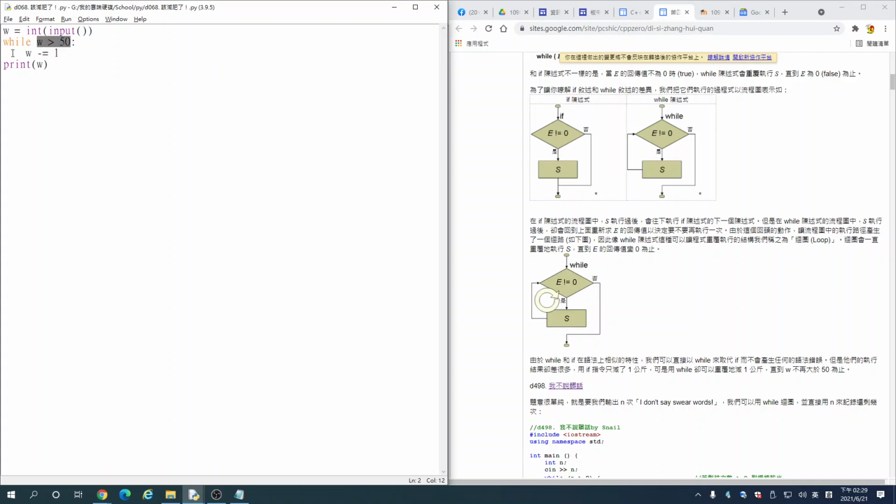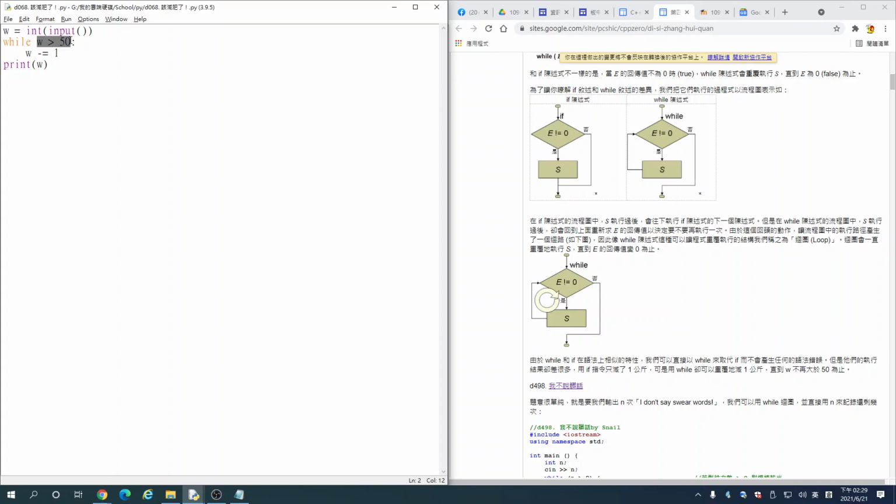So the execution flow will loop between these two lines until this conditional expression is evaluated to false. So it will be 60, 59, 58, etc., until 51, and decrease it by 1, it will become 50, and then this will not be true anymore because 50 is not greater than 50.